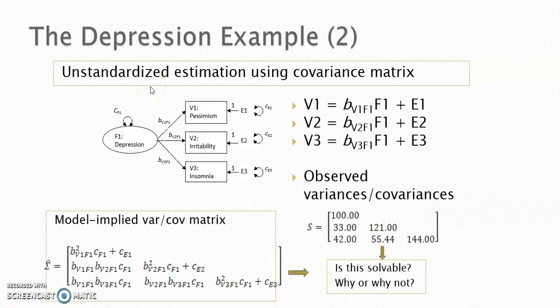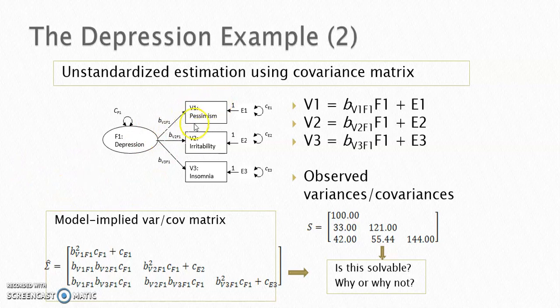For an unstandardized CFA model, the decomposition of the variance-covariance matrix is a much more complex matter. The structural equations stay the same, except that the unstandardized factor loadings are used. We know that there are 6 unique values in the observed variance and covariance matrix. We follow the same rules as in past analysis to decompose the variances and covariances here.